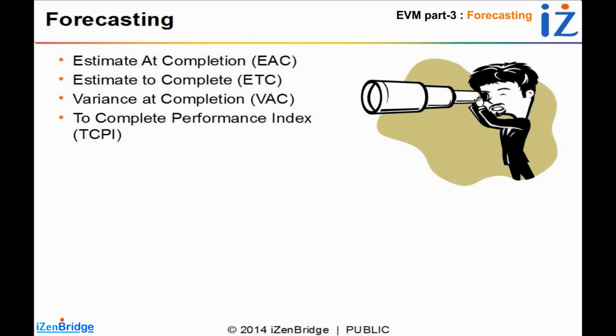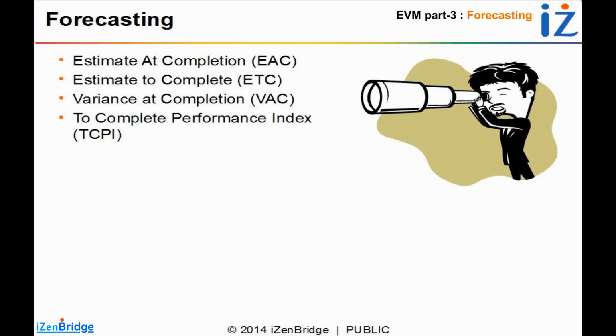Simple. Variance at completion. In a previous section, we were talking about individual variances. At the end of month 3, I was looking at variances. Variance at completion, looking at the current trend, at what variance I am thinking of finishing this project. How much over or under budget this project will be at the end. That is variance at completion.